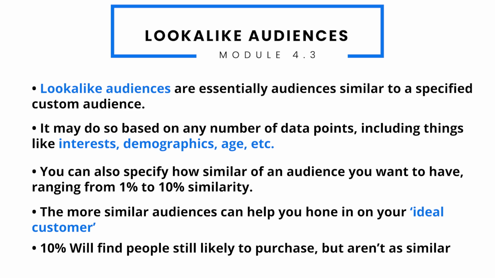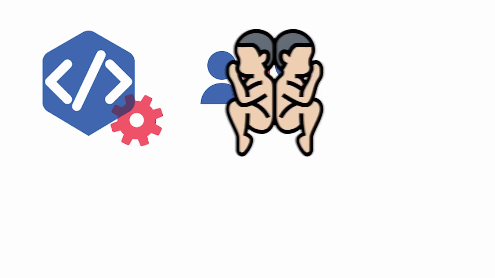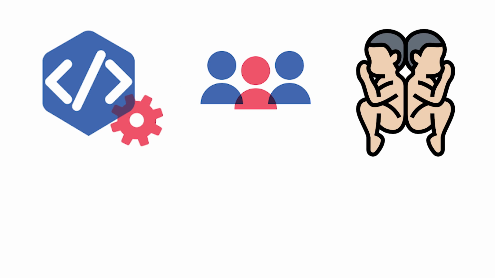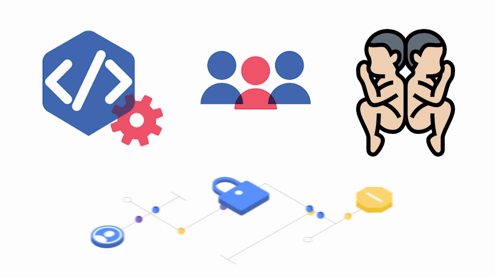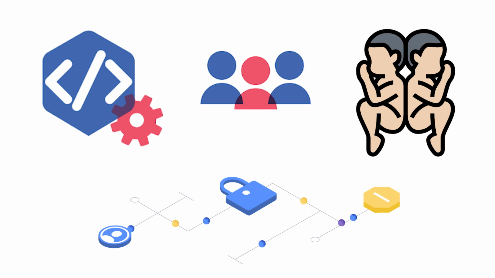Okay, so that's about it when it comes to custom audiences and lookalike audiences. At this point, you should have a solid understanding of the Facebook pixel, custom audiences, and lookalike audiences, as well as how all of this fits together to provide you with additional machine learning power. This was meant to serve as a basic introduction. In Module 5, we'll be talking a lot more about the specifics of both building and utilizing lookalikes in your dropshipping ventures.